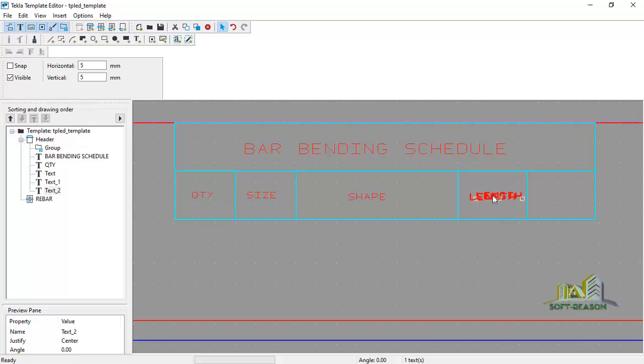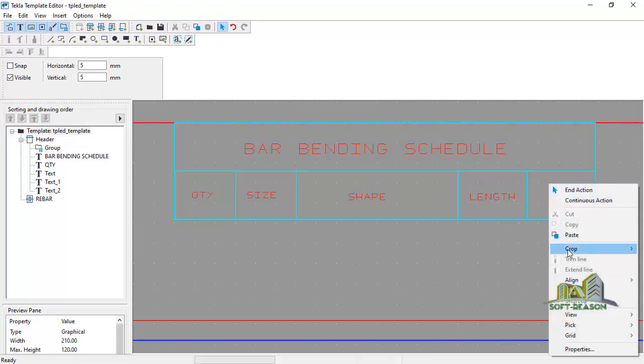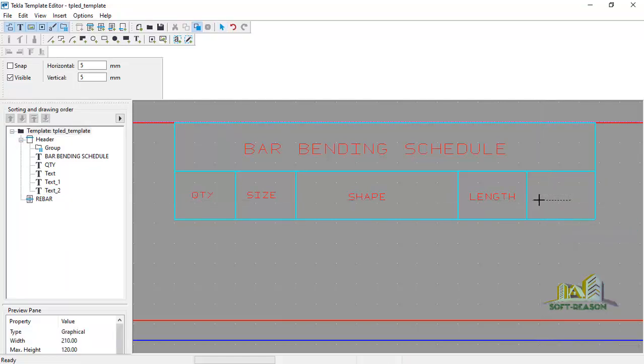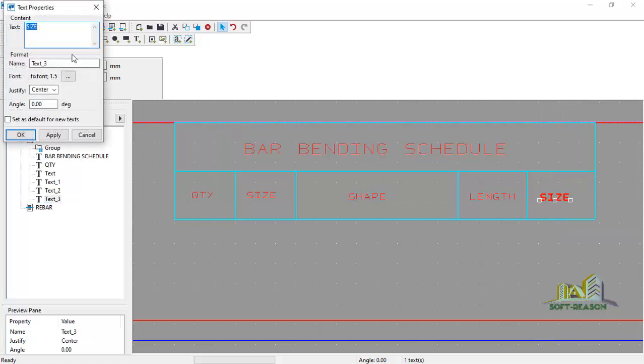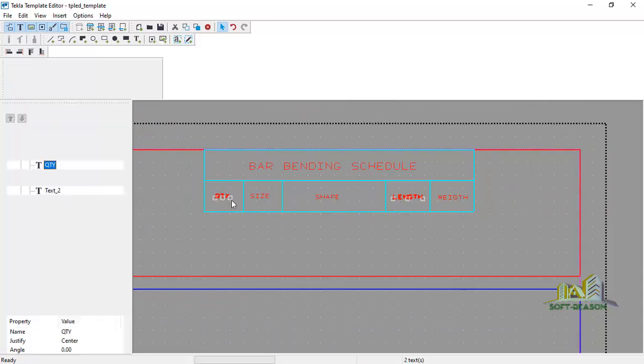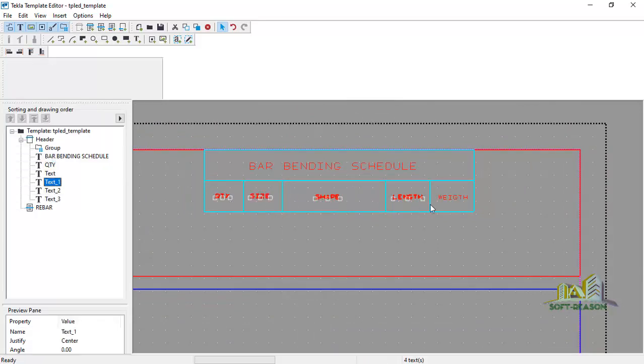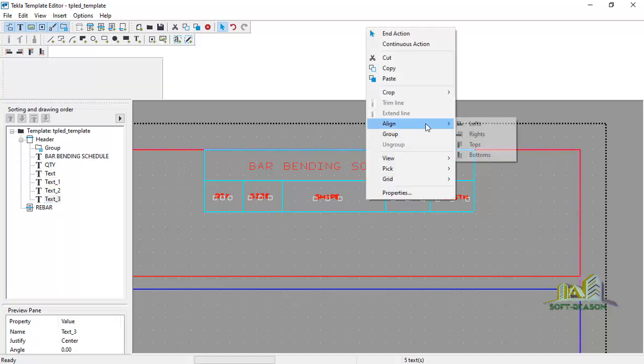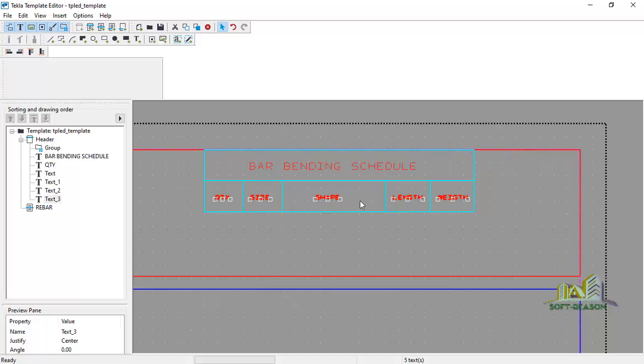And also the same thing here, you just have to paste what you've copied originally. All right, double click on it, and then have this place be weight. Okay, just like that. Okay, apply it. So you have all of this now arranged like this. So you just have to select all by holding down the control key to select multiple items. We want to align it, and then right click, come to alignment to the bottom, and align it just like this.